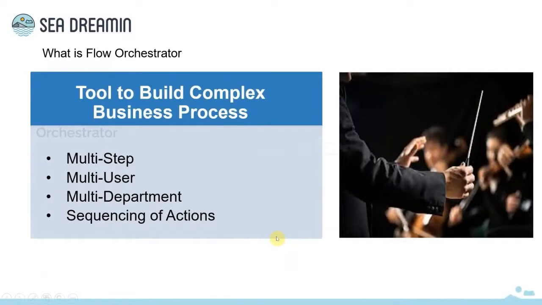First, let us see what is Flow Orchestrator. Currently, in Salesforce, if you would like to implement a complex business process, you might end up doing heavy customization. But Flow Orchestrator is a solution for this. Using Flow Orchestrator, you will be able to implement complex business processes which involve multi-step, multi-user, multi-department interaction. Also, you will be able to sequence different actions utilizing Flow Orchestrator.